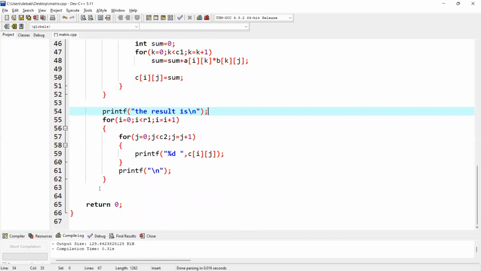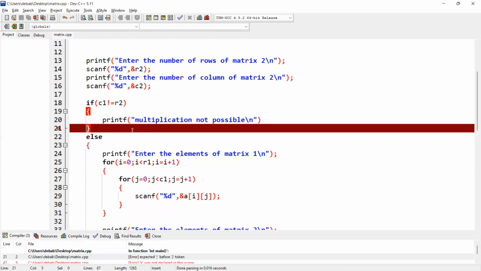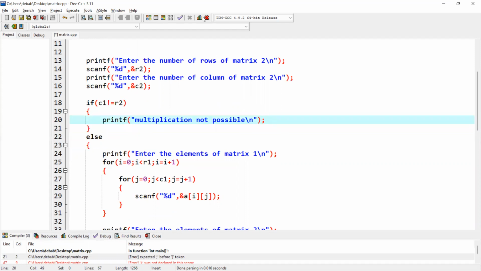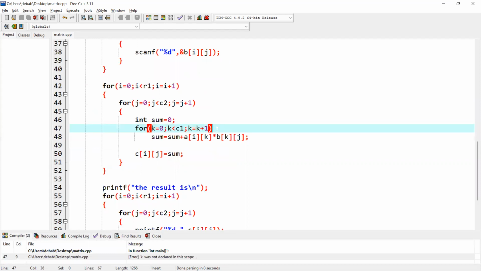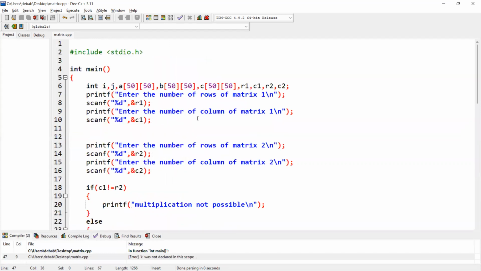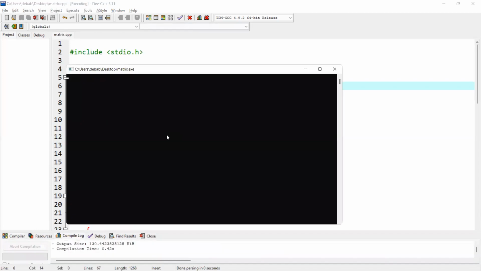So I hope it should run. Otherwise, debugging this program will be pretty much tough. Let me pray for the best. Okay, what is wrong? Okay, I have to give a semicolon. Okay, pray for me. Let me run this program. Okay, what is happening? k is not defined. Let me do that quickly. It should run. Otherwise, I have to spend a lot of time to execute this program.